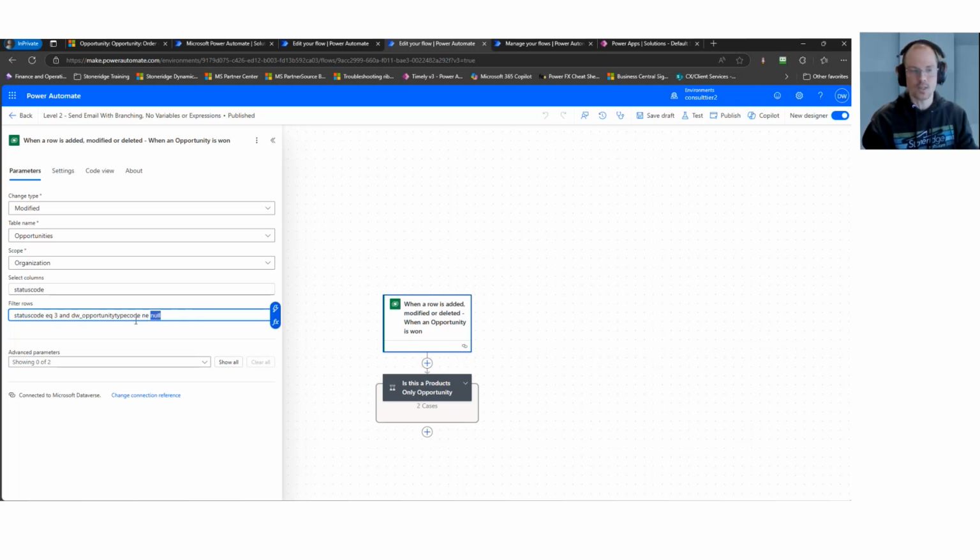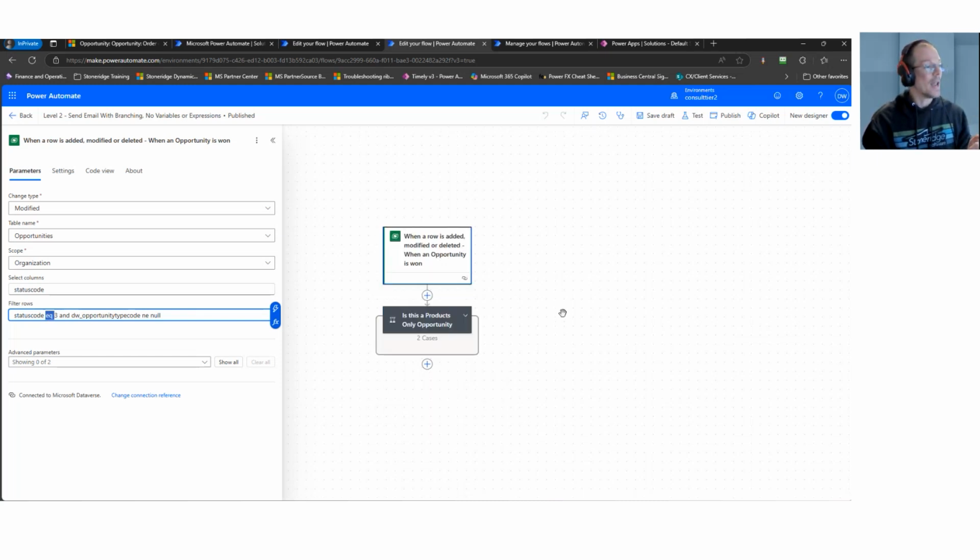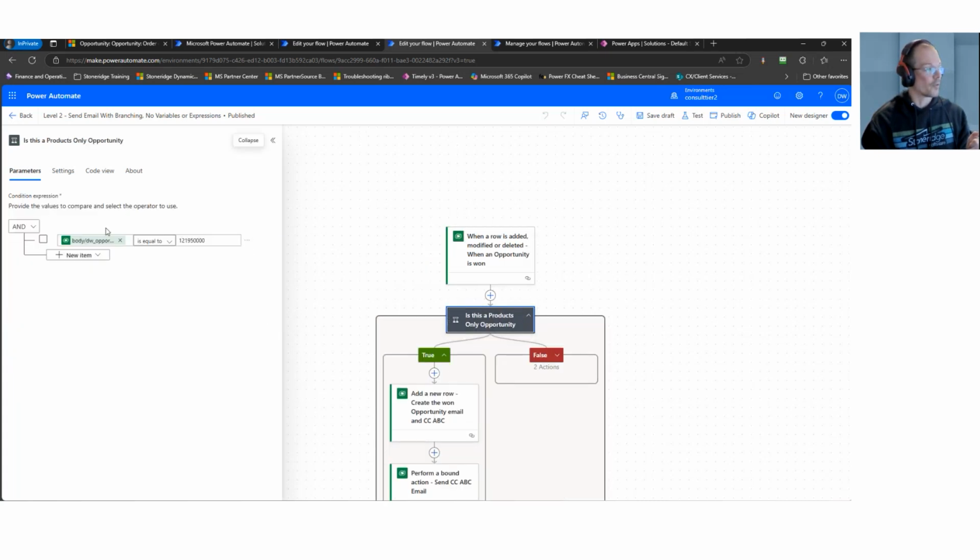So another way of saying this is that opportunity type code field must contain data, right? So it has to be a won opportunity, and that field must contain data. That's our trigger.